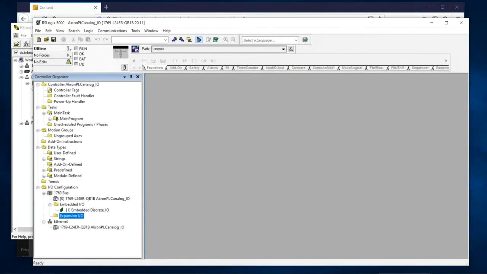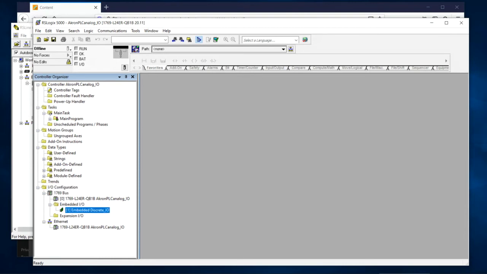you can come down here under IO configuration. Okay, so I kind of think about this software as being kind of like a murder mystery, right? When you read a murder mystery, you always have to go to the end of the book and find out who done it. So the first thing you do is read the last chapter, and find out who did it. And that's kind of the way I think of this software here, because you really have to come down here and define all your I/O that you're going to need.